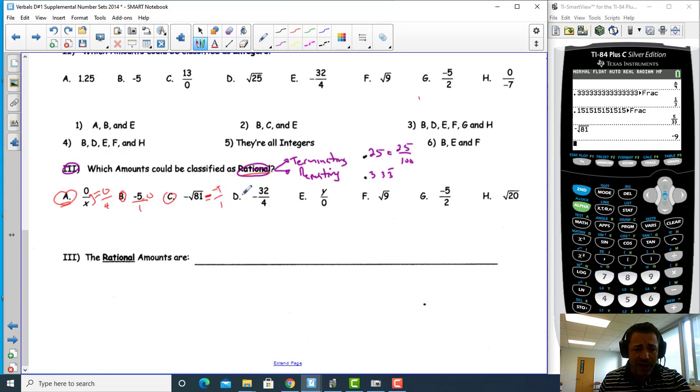Clearly, letter D is a fraction, -32/4, but if you simplified that and you divided 4 into 32, you're going to get -8. Whether the negative sign is in the numerator or denominator are equivalent with the fraction bar, there's only one negative sign, which means you're going to take the opposite value of the operation once you perform it. So whether it's -32 divided by 4, or 32 divided by -4, or -32/4, they all equal -8.